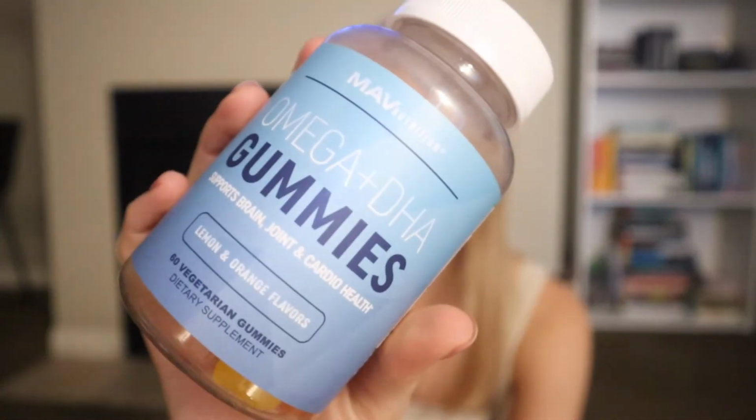And then also I just got back into this. It's omega and DHA gummies. This is just from Amazon. I really like them. It has all the good things, and it's from chia seed oil and then algae. So I'm actually allergic to fish, so that's why I want the good omegas, but I can't eat fish and I can't really have fish oil. So that's why I like these. And yeah, those are just all the vitamins that I take in a day.